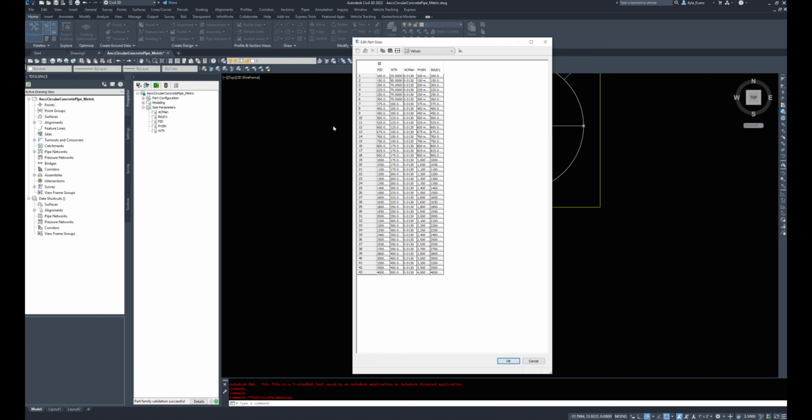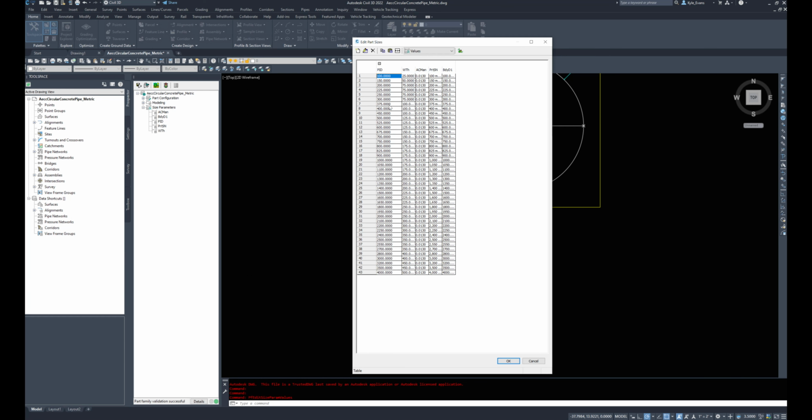Now be careful when you're playing around with this. When we're done, we should try and do a save as on this file so we do not lose the original Autodesk sizes. So this is all the sizes that ship with Autodesk, and they're just very general, very vague. None of these are actually what I would be able to buy here in Alberta for pipe sizes.